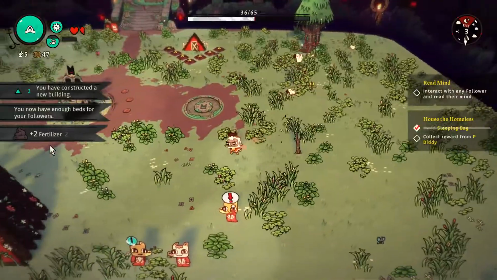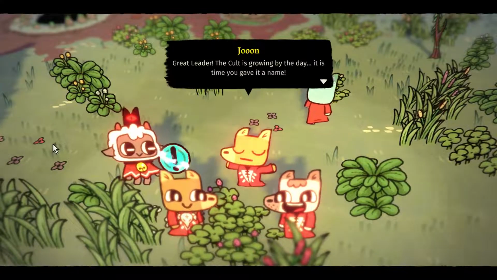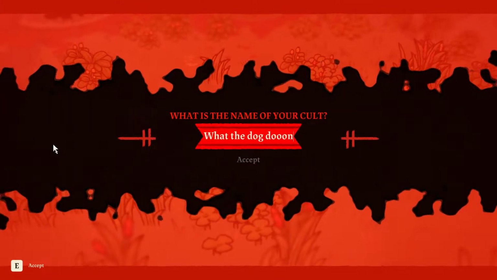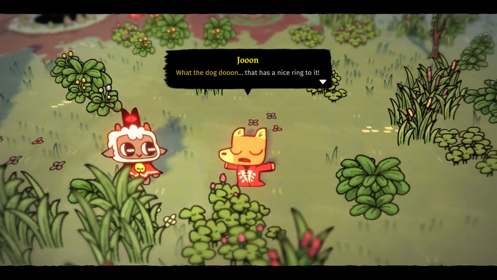and oh, June wants me to name my cult. What the dog Dune? What a narcissist. Of course you like that name.